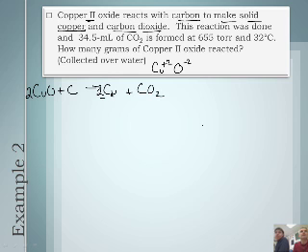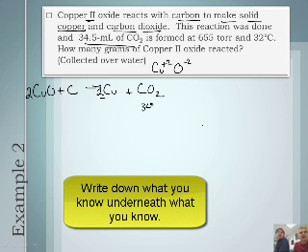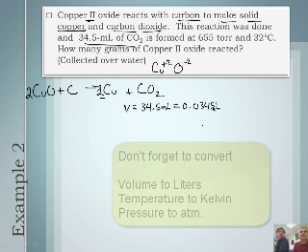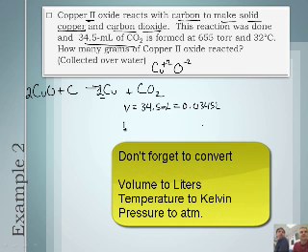There we go. So now what do I know? I have carbon dioxide. I know I have 34.5 milliliters. That's a volume, so let's put a V there. And actually, let's just make it liters: 0.0345 liters. Divide by 1,000 in my head. My pressure is 655 torr.